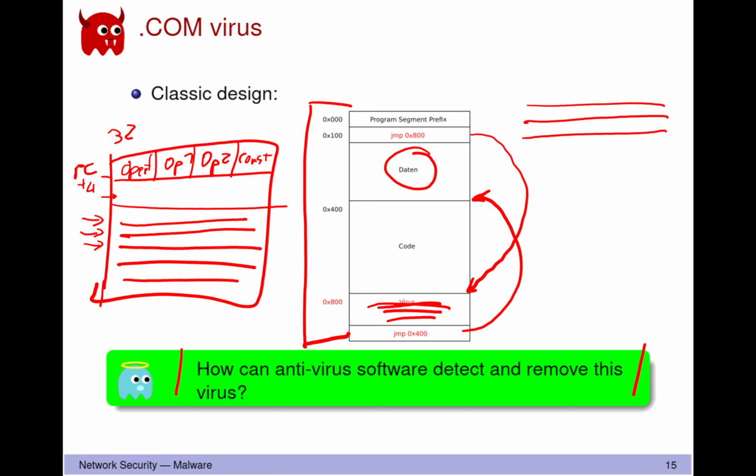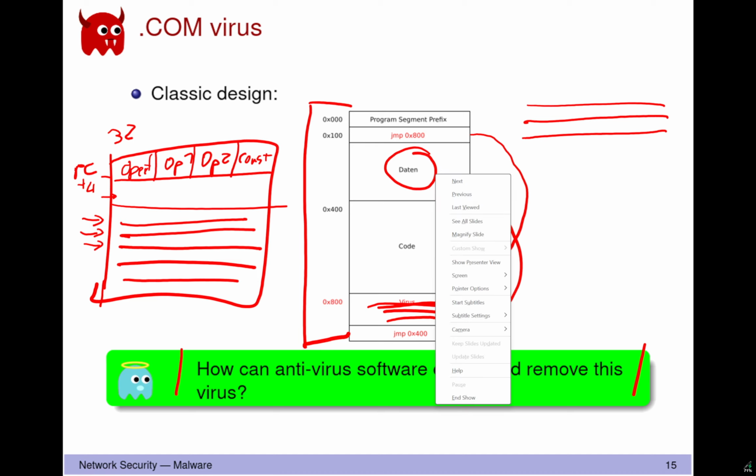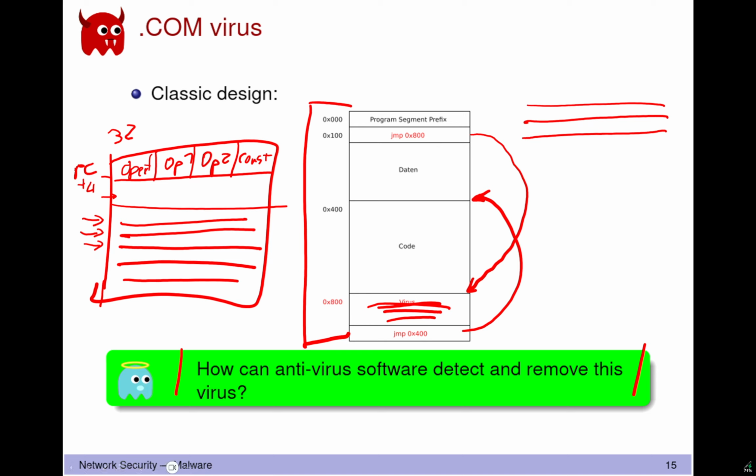But okay, what you could also do is to just know, for example, but it's a question whether in COM files it's always the same. If you would, for example, know that COM files should always start at this point, this is the fixed setup, I don't know, 300 bytes for data, and then it should always start at 400, then you could check whether there's some kind of jump at the beginning which does not go to 400. That could also be some sign. It really depends on the file type that you could look for.